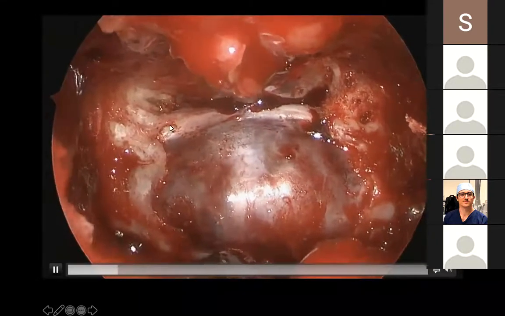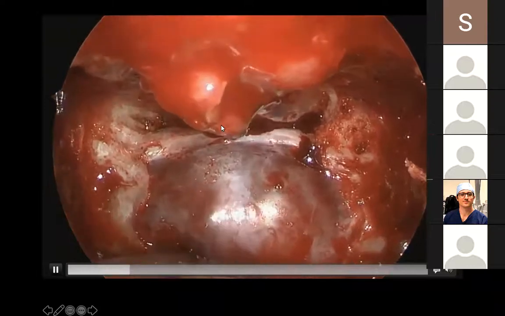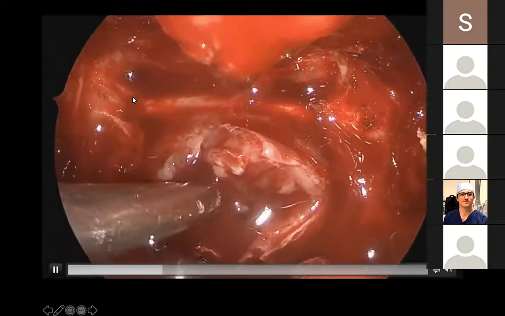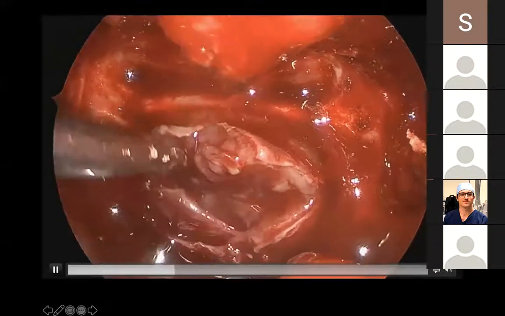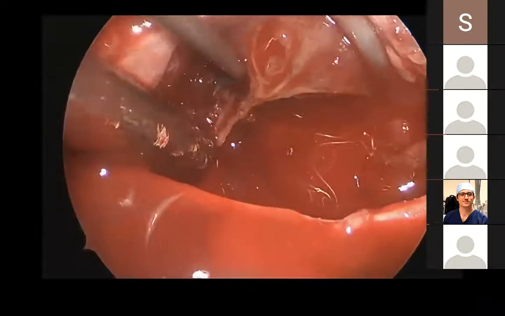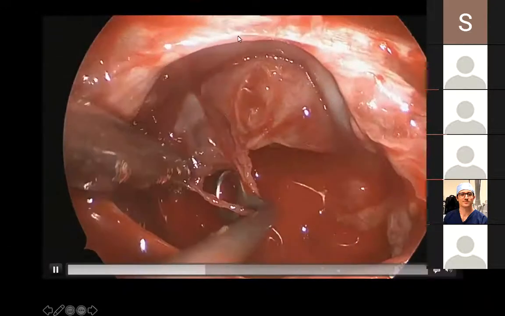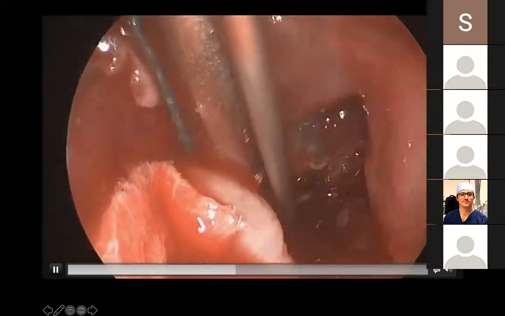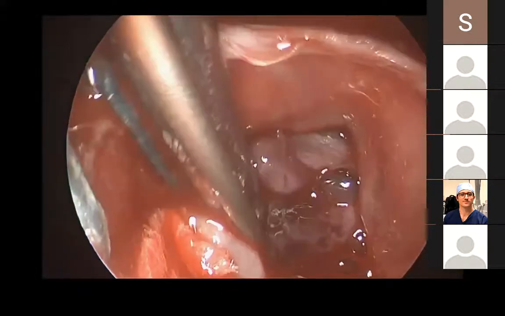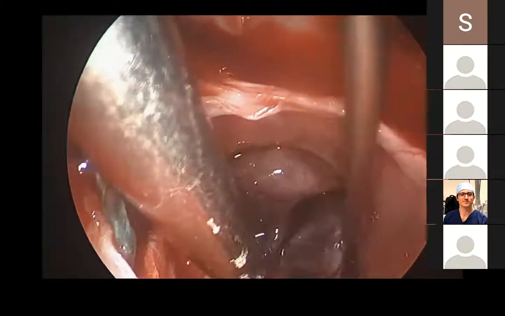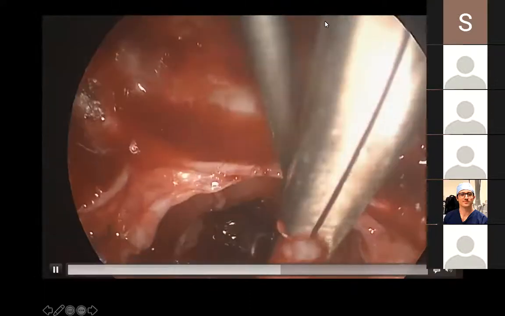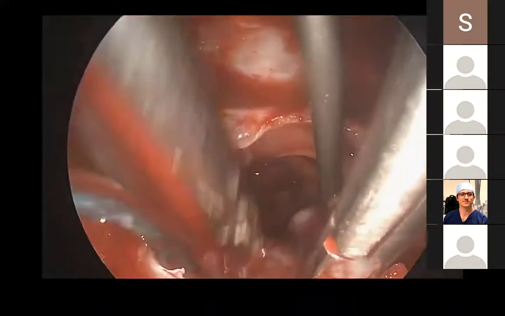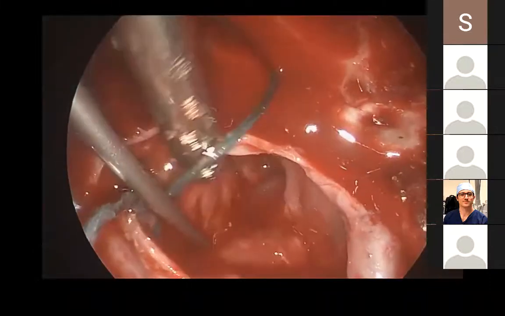So here we actually exposed the dural part of the prechiasmatic sulcus. This is the one optic nerve, and the other, dural, not the optic nerve, but the optic canal. This is the diaphragm coming here. So the tumor was a little firm, but with patience, gentle traction and angled endoscopes, we were able to bring it down. And these are some of the last pieces of the tumor, extracted piecemeal. And you can see how the diaphragm starts coming down.